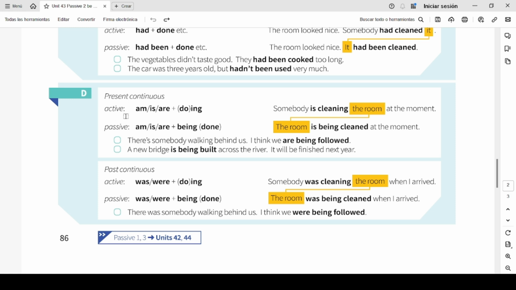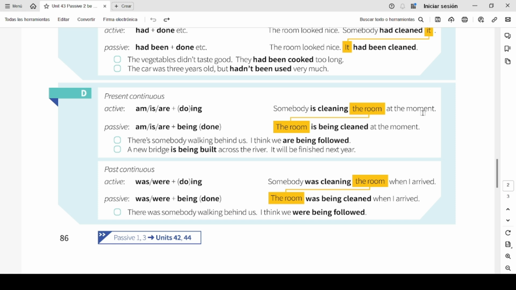Okay. For example, present continuous in active voice is easy, right? So it's the verb to be, like is, are, plus the verb with ing, right? Like somebody is cleaning the room at the moment, right?